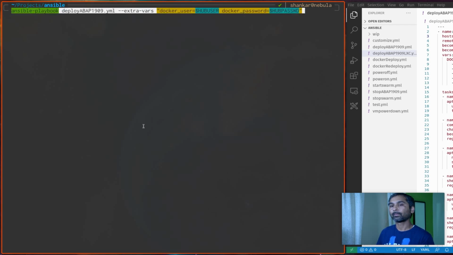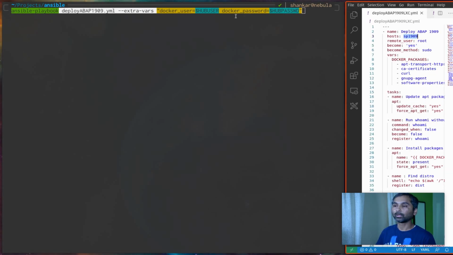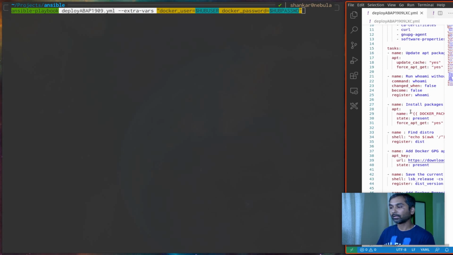Okay. Now this is how we can run a playbook. Usually running a playbook is fairly straightforward. You type ansible-playbook, you provide the playbook name, and that's it. You hit enter and it will start running the playbook. In our case, which I showed you earlier, we have Docker user and Docker password arguments we are using in the playbook, and these will be supplied as arguments. So instead of hard coding them directly in the file, we prefer to pass them here.